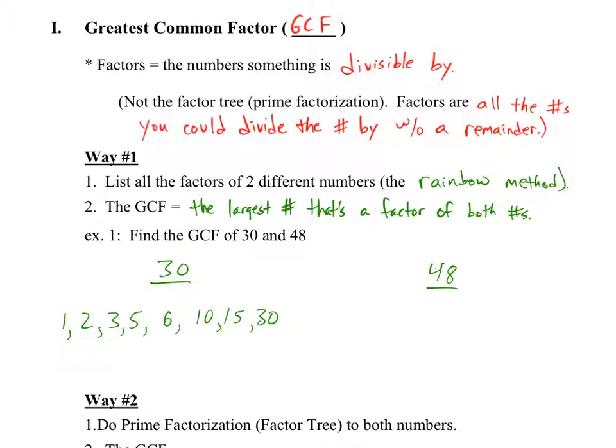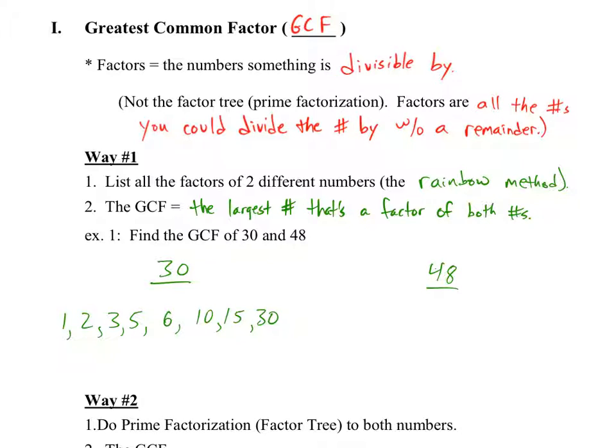So 5 and 6. The reason we called this the rainbow method was sometimes people went through and did the little line. So 1 and 30, 2 and 15. There isn't really much point in writing these. I'm going to erase them in just a second anyways, but 5 and 6. They kind of connected the pairs. Fair enough? So that's what I meant by rainbow method.